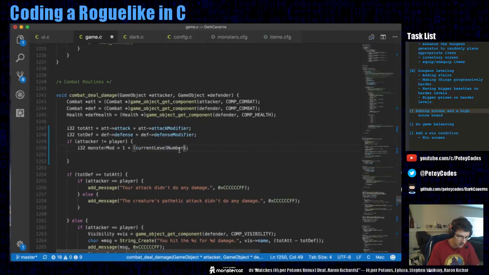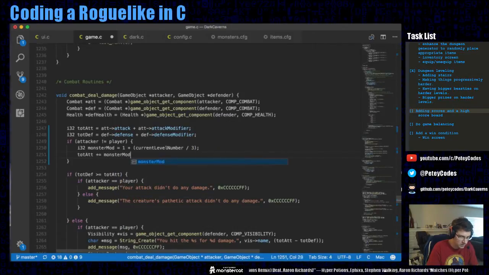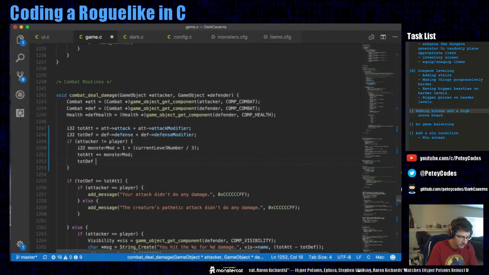So current level number. We'll do mod 3. Every 3 levels. No, not mod 3, div 3. Should work. So we'll have 1. For levels 1 and 2, it'll just be a +1 modifier, and then once we hit level 3, it'll become 2, and so on and so forth. So we'll do total attack equals monster mod. Why is it not autocompleting? We'll also add that to total defense. Okay, so now the monsters have a fighting chance, perhaps. Let's give it a go.